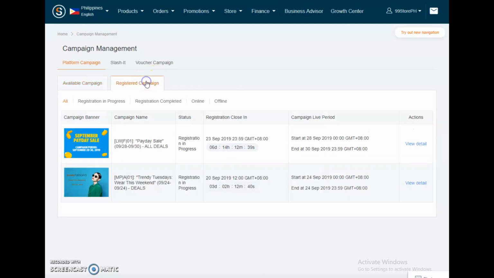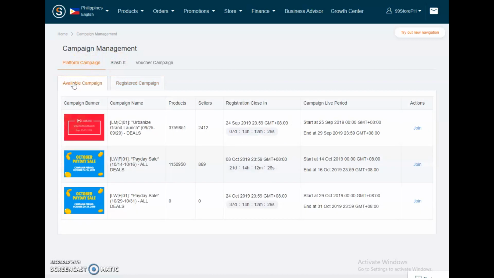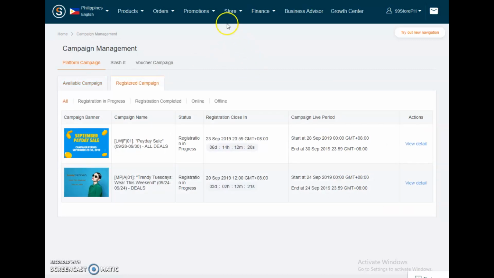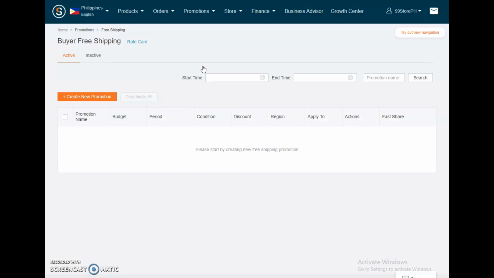Let's go back to campaign management and registered campaign. So, nag-register tayo ng 2 promotion or 2 campaign. Usually naman, nag-auto-approve po yan. Okay? Ayan siya. So, meron pa tayong natitirang 3 campaigns. So, wag na lang natin pahabain yung ating tutorial, but you get the idea na on how to join the promotions for free. Then, ito yung bonus natin na sinasabi ko, how to set a free shipping promotion.